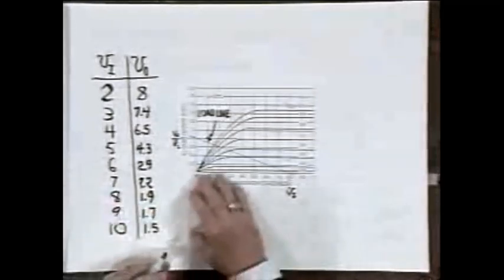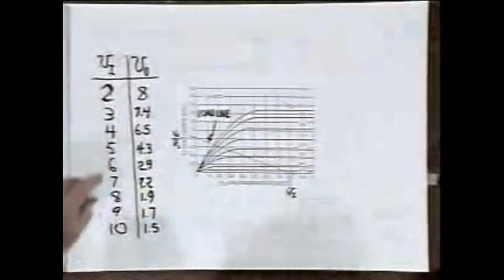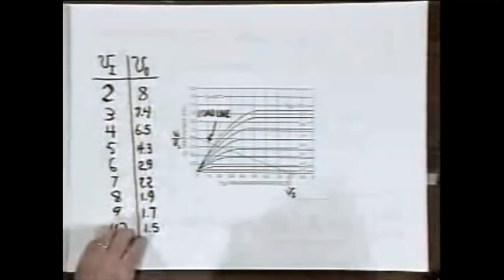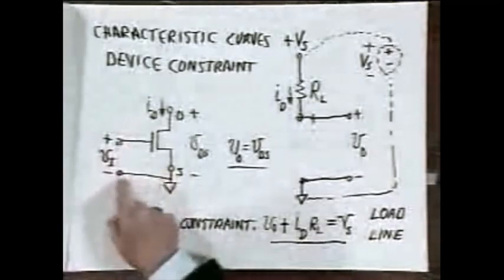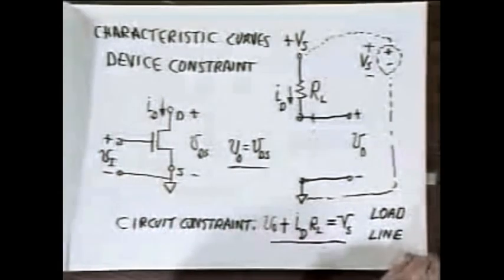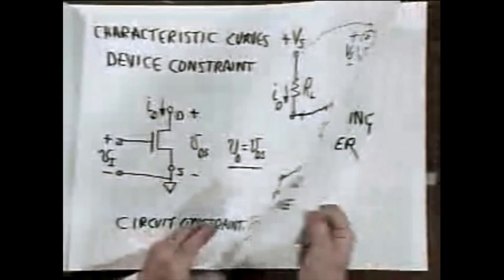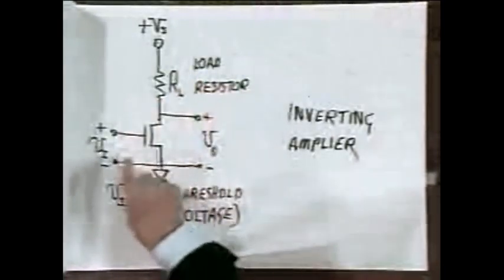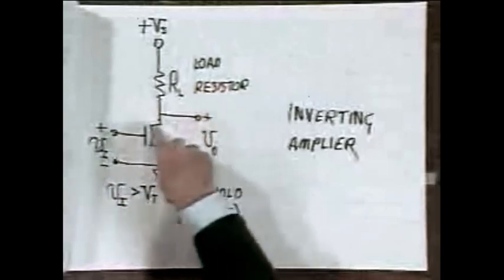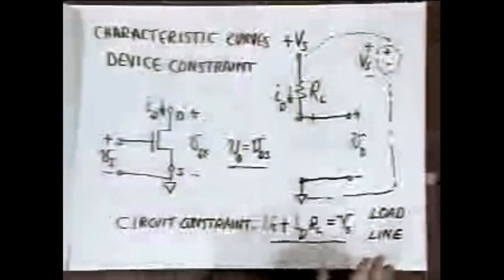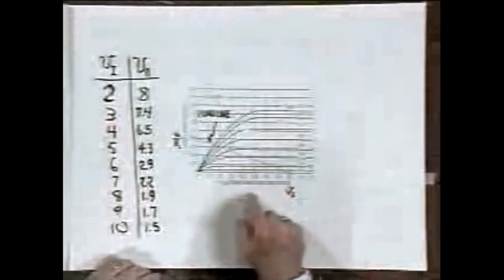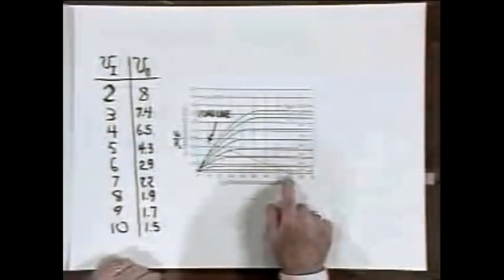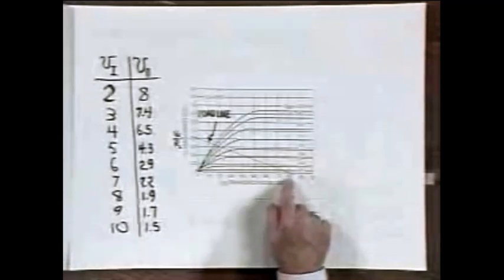So putting the load line on the characteristics of the transistor enables us to calculate, to determine, to express the relationship between the input voltage, which is the gate to source voltage, and the output voltage, V sub O. Back at the complete model, we've now got a tabular relationship between V sub O and V sub I. I should be clear here that there is no curve for 2 volts, and I'm assuming that the threshold voltage is somewhere below 2 volts, so that at 2 volts the thing is not conducting and we are at this point on the load line.